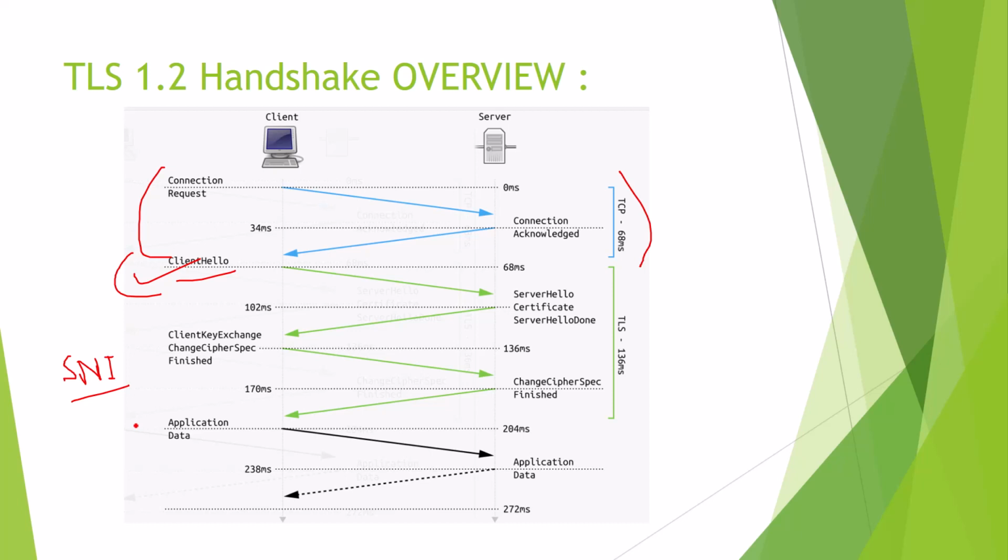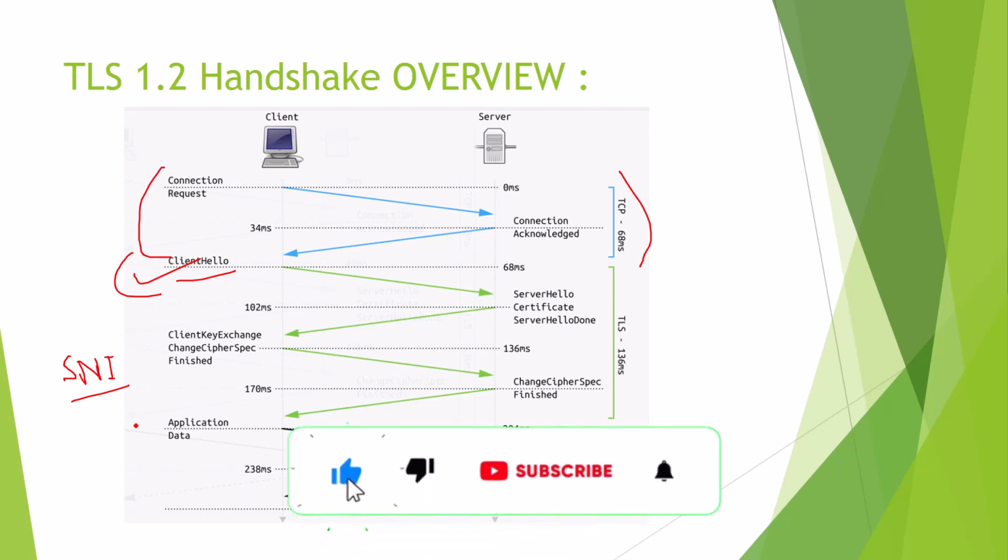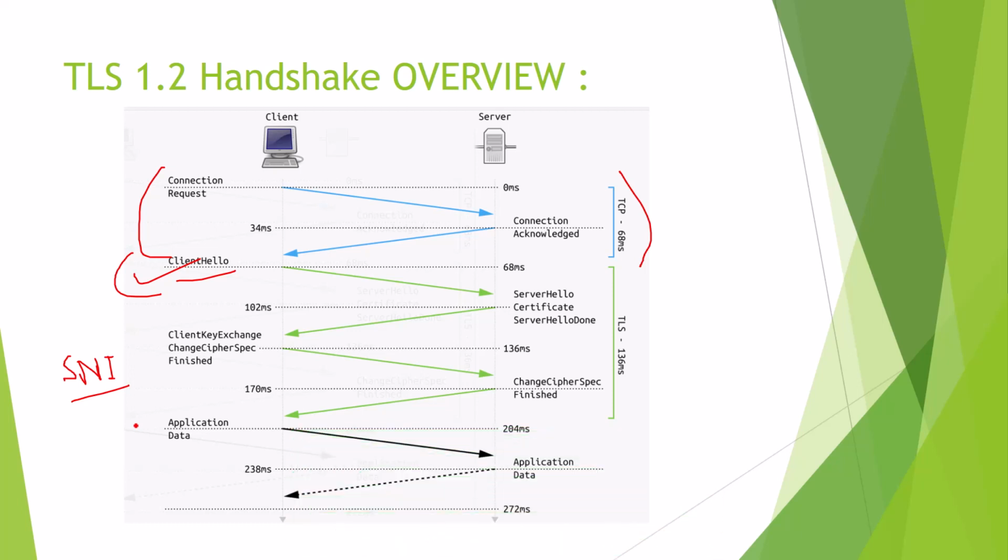Now after the server certificate is sent, there is one optional thing that's called server key exchange. It may be sent, it might not be sent, depending on whether information is lacking in the certificate message or not. If it is complete in the certificate message itself, there is no need for this server key exchange to be sent. The third part would be a server hello done. All these three things would be sent together. So server hello done indicates that it is done with the handshake negotiation. So that part is done finally.